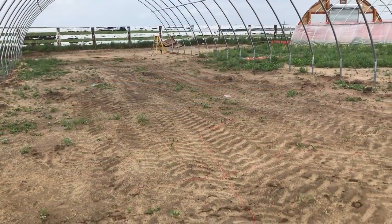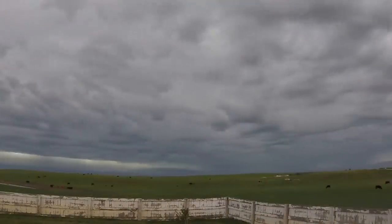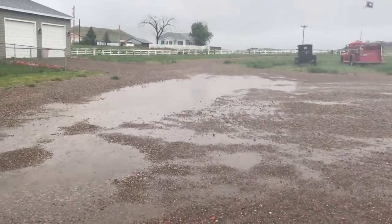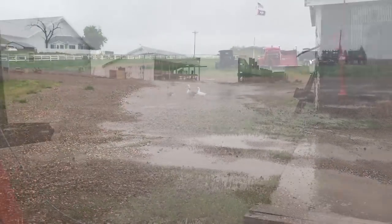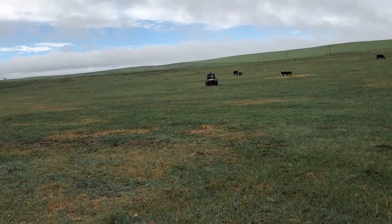Next up on the list is bringing in dirt and manure and getting the soil ready to plant. But with spring storms starting to roll in and stop construction altogether, we're stuck for a few days. I remember in a former life when rain was always an inconvenience. But in our new life, rain is a blessing. We take it when we can get it. And although it tends to stall some projects or even slow them down, without it, we don't have any hay to feed the cows this winter. So it's always a trade-off.